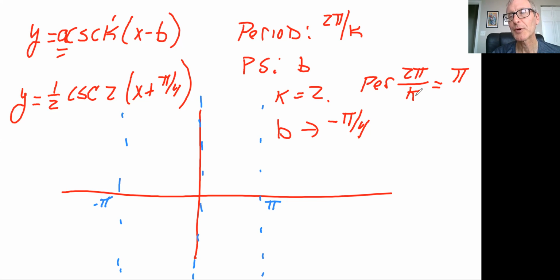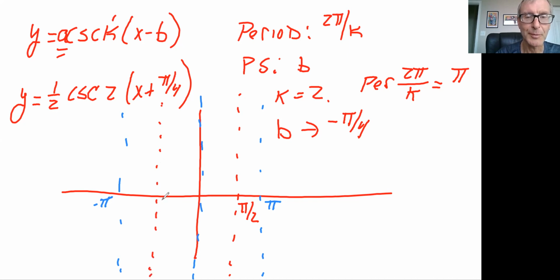So what happens when we change the period? Well, just like in the tangent, we also will change where the asymptotes are. So if we change that in red, we're going to move the red one now to half that. So that would be pi over 2, still in here, and that at 0, and then we cut that asymptote in half, and that would be minus pi over 2. So that would be the first move.